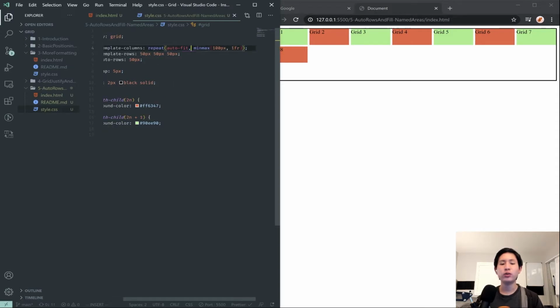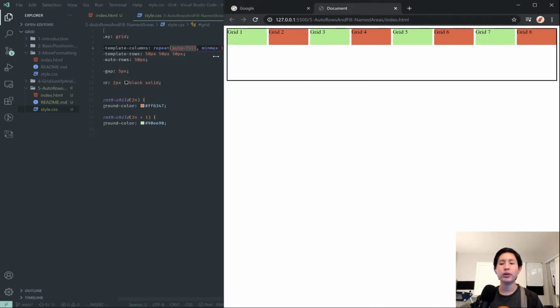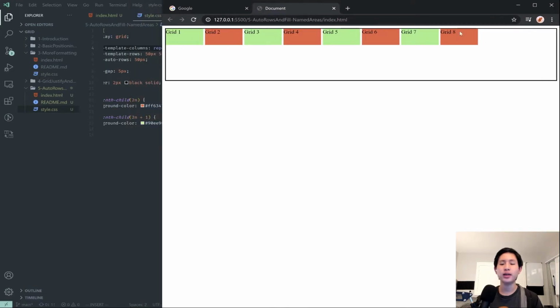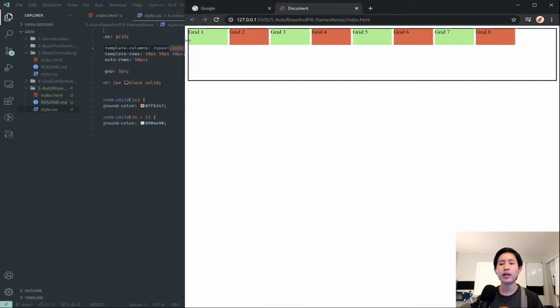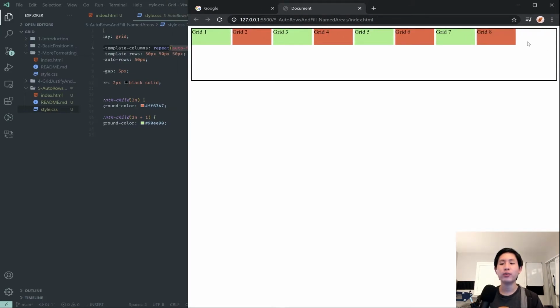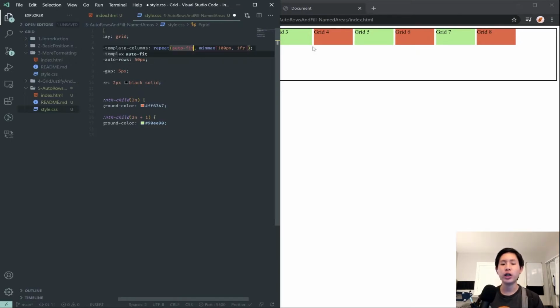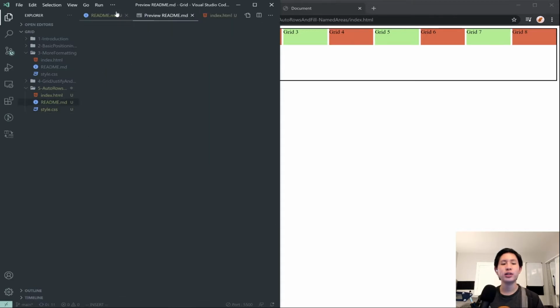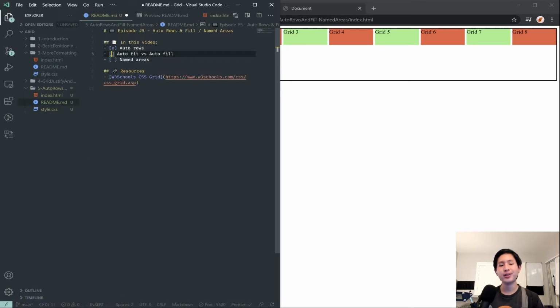So one thing we could do is instead we can use autofill. And what that'll do is as the window gets bigger, it'll keep adding empty or ghost items basically. Notice there's 2 ghost items here. So it's not white space, it's adding ghost items. This is where another grid item would be if it existed, rather than autofit, which will just automatically stretch all the items to fit the entire space. So I guess that was just a small demonstration of autofit versus autofill.